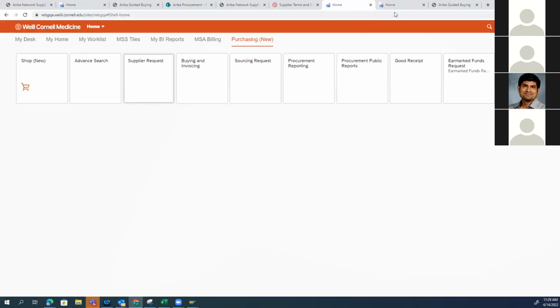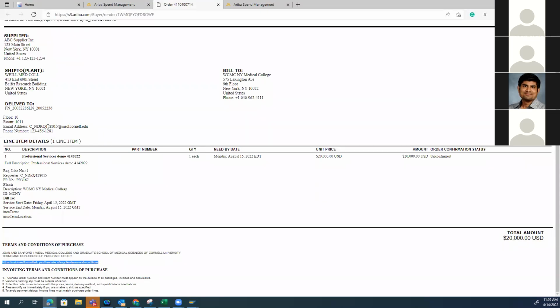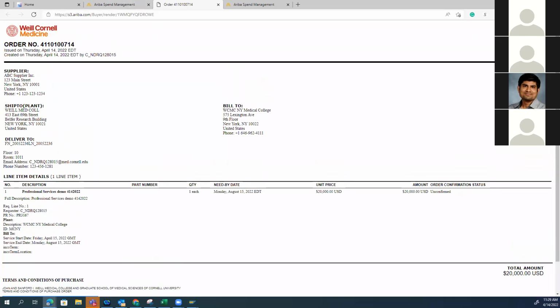Okay, so let's go back. Now that I placed the order, let's go to my other screen, ERQ. Let's come to the questions. Maybe I have ordering steps. Okay, will the PO be sent to the requisitioner? The answer is yes. The person at this email ID will be receiving an email notification that the approvals are complete and the order is done.